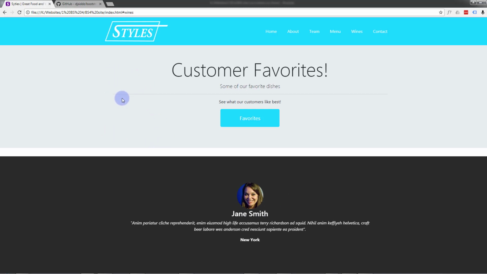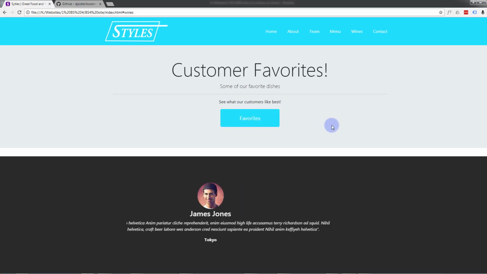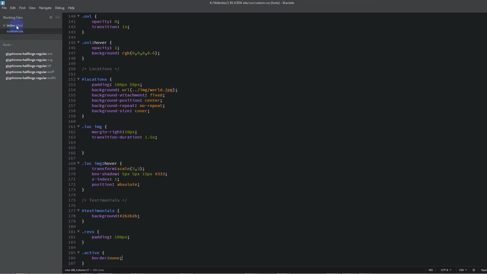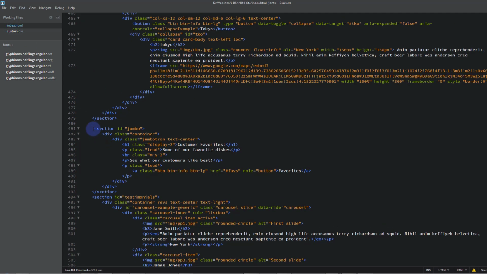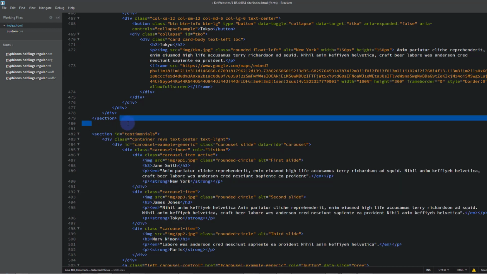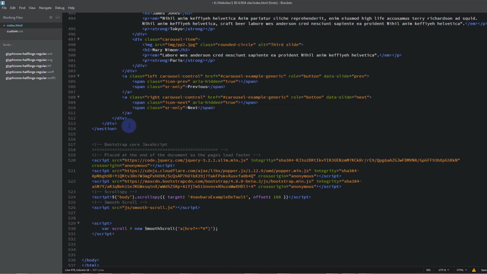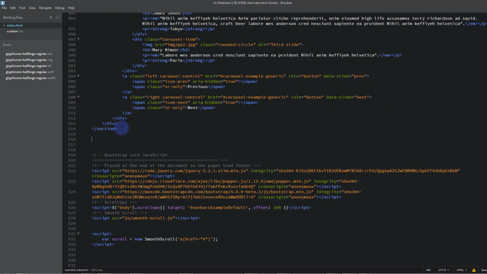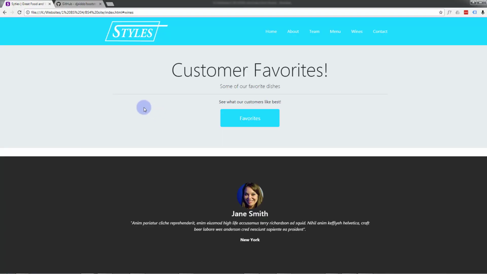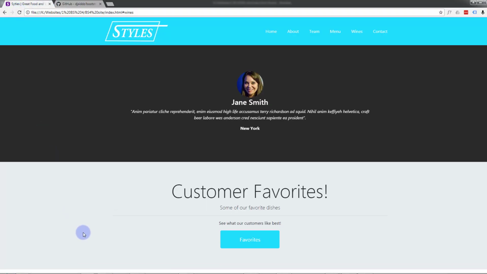Now I can't decide if I want to use this or not. I could say customer testimonials or testimonials and have this button linking to this, or have this linking to the contact form so people can leave their testimonials. I'll just put it underneath for the time being. Let's go back there and quickly do that. That's our little jumbo section here. Let's plop that one on the bottom just for the time being. We may want to get rid of it. It will allow us to see our testimonial section better as well though. So let's save that, go back to the site, do a quick refresh. There we go.